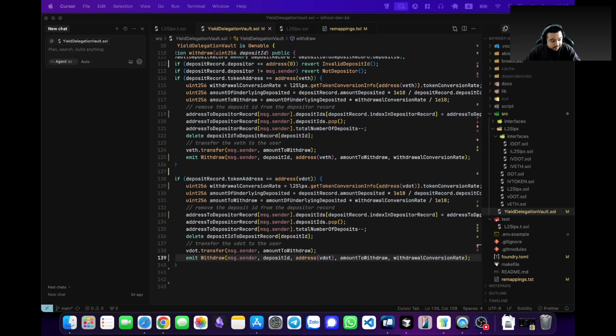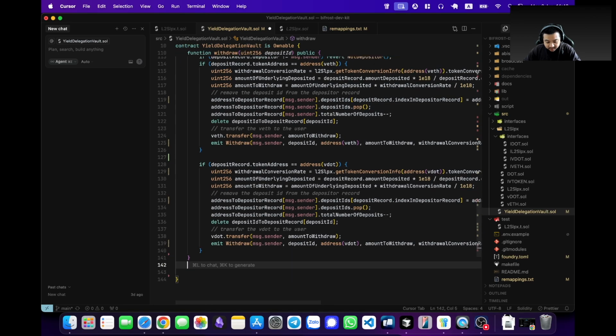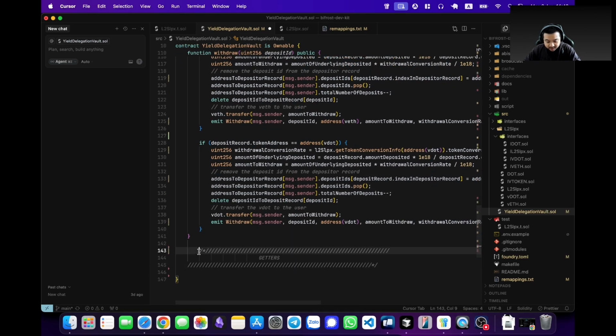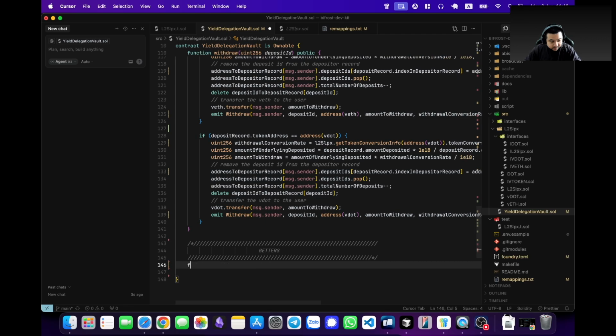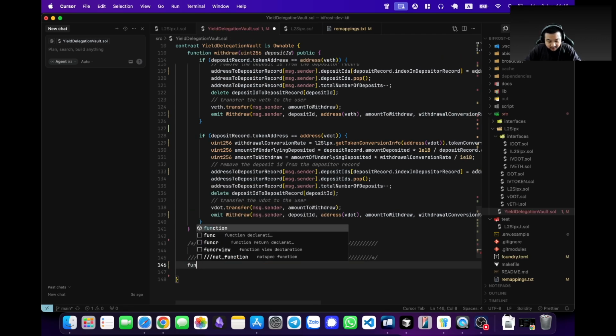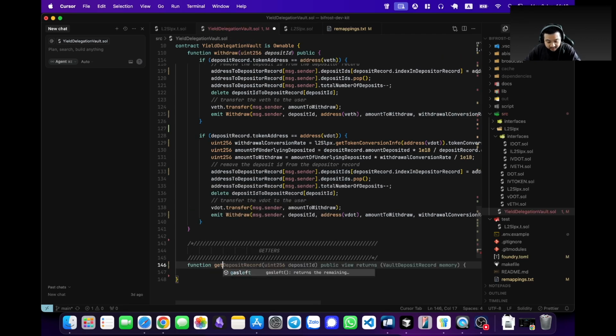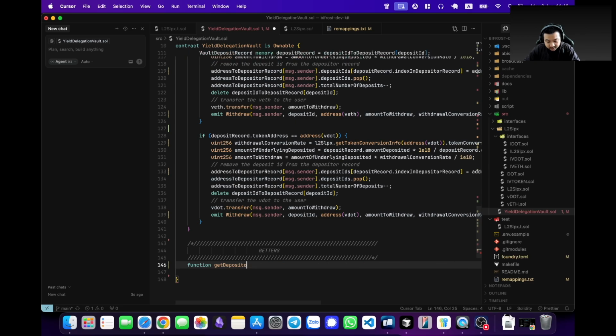Now I'm gonna get a couple getters. It makes my life easier if I need to do anything. So let's get a couple getters here. First one is gonna be a function, get depositor. This would be nice for a front end.